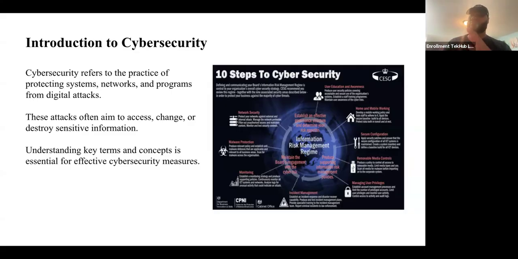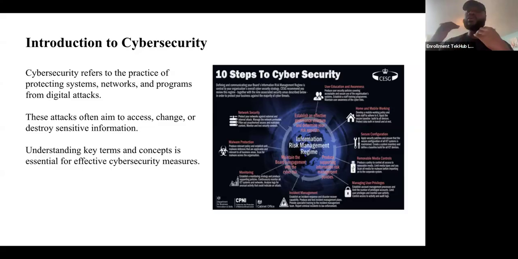So that concept of CIA, right? Not the CIA, the Central Intelligence Agency, but the confidentiality, integrity, and availability concept. We want to make sure that our data is confidential, that we have some integrity in our data, and availability, meaning I need to access that data as much as we can.